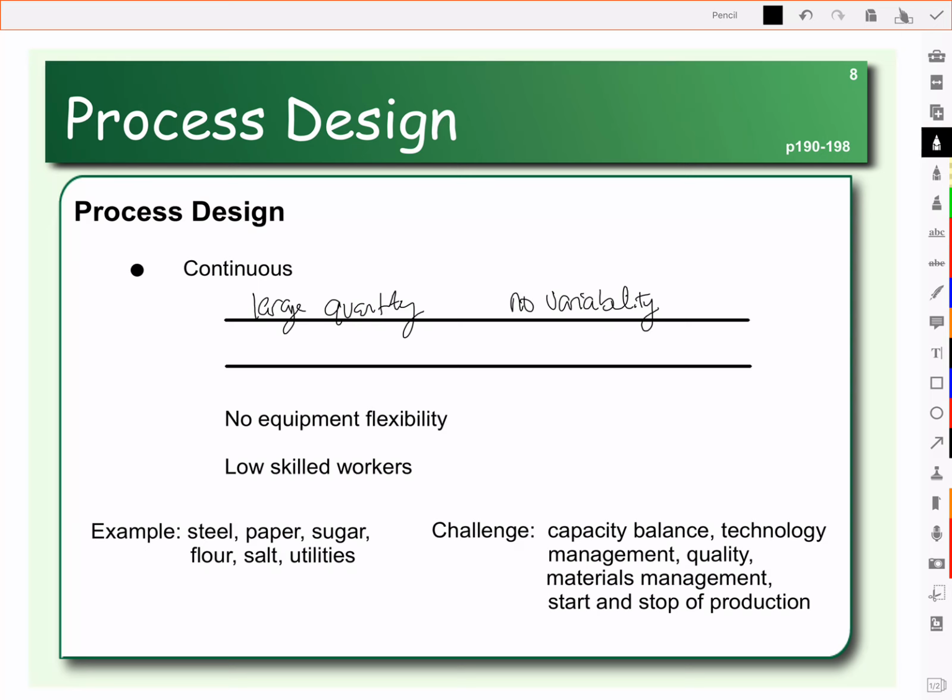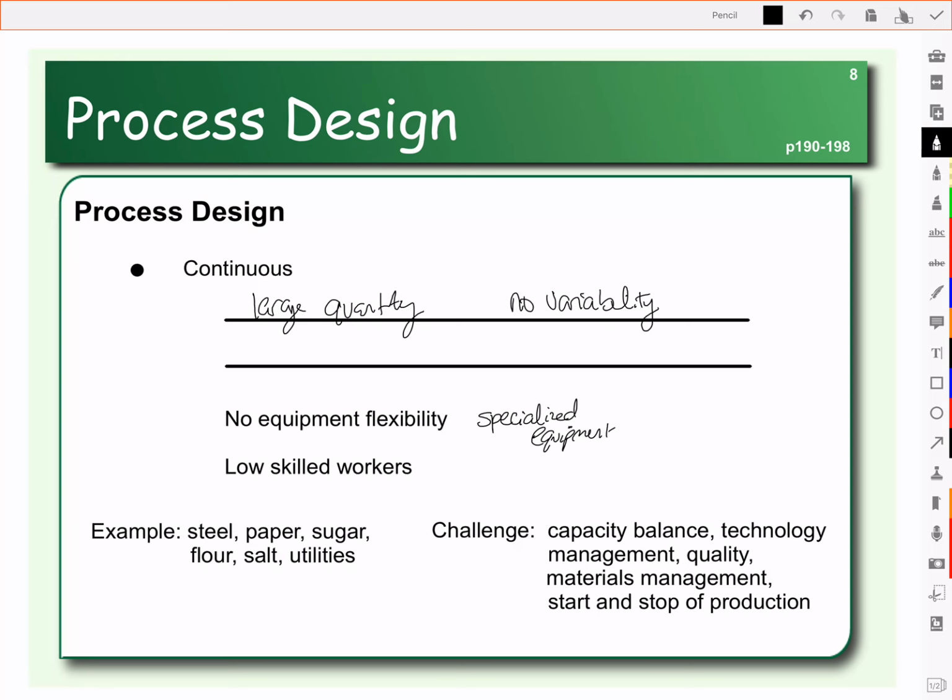The equipment that we use is going to be very specialized. So it's not going to be multi-use equipment. It's going to have one role, do a particular task, and that's it. So there's not flexibility or general use in your equipment. It's very specialized. The workers are going to tend to be low skilled, so our money is going to be into these expensive machines and our variable cost will be lower. So it's the other extreme from the job shop.